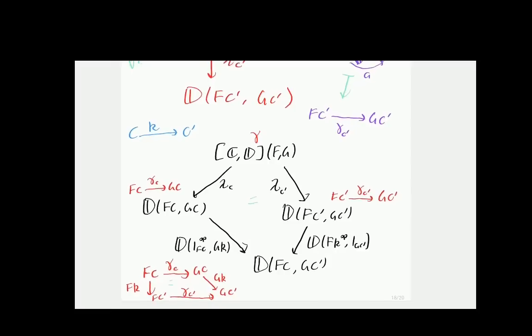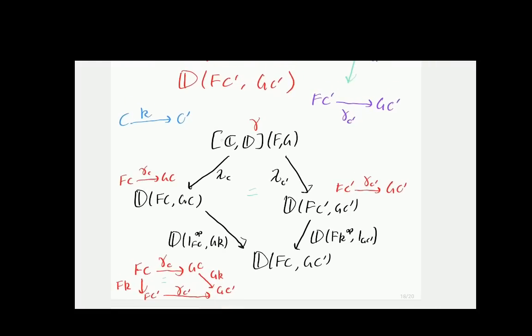So let's just go through what this means. We start off with an element of the set of natural transformations from f to g, so a natural transformation gamma. And now what we want is that this diamond commutes. So if we do lambda c on this, that just extracts the c-th component. And then if we post-compose that with g of k, we get this composition. And then if we go the other way around the diamond, we get this composition. And we want these two to be the same. So we want this square to commute. Well, that's just exactly the naturality condition that we know that gamma has to satisfy.